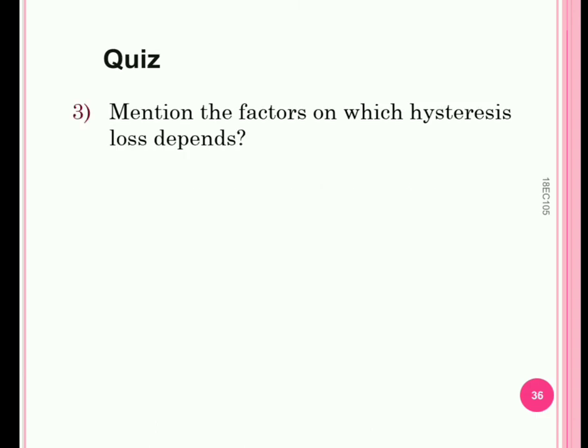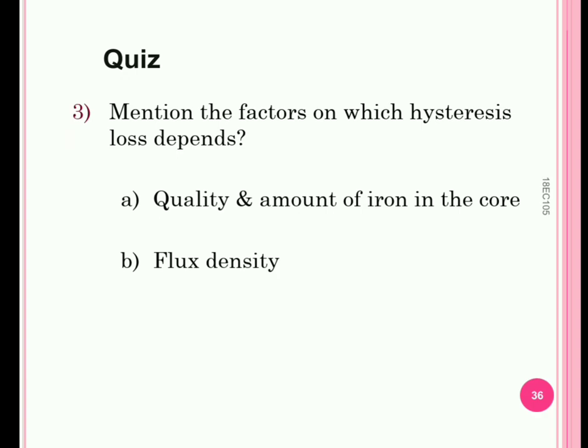Then mention the factors on which the hysteresis loss depends. One is the quality and amount of the iron in the core, then flux density, frequency, and all of the above. The choice is all of the above. They depend on the quality of the material, amount of iron in the core, flux density, and also the frequency. These are the factors that decide the hysteresis loss.